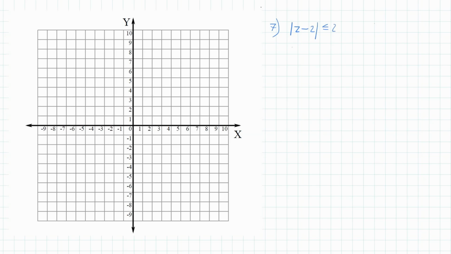Another way of writing this, and I should put it in the correct form. So I've got my modulus there, this would be 2 plus 0i, less than or equal to 2. So I'm going to start and plot my point here. And from that point I've got a circle which is 2 radius. If you've got a compass, this is going to be a lot easier for you. I'm just putting in the points that I can easily know.